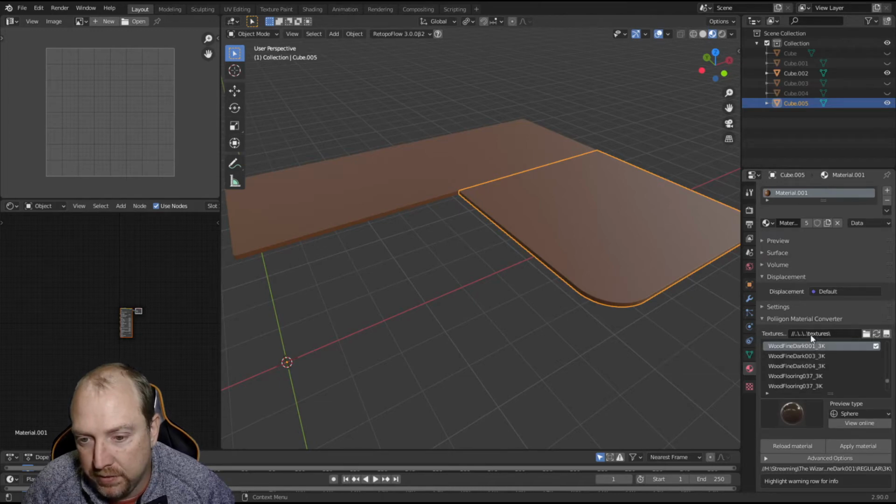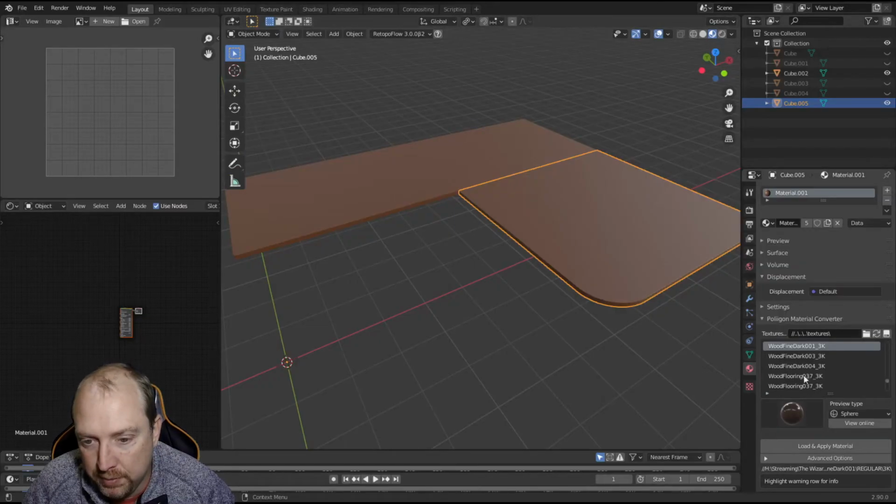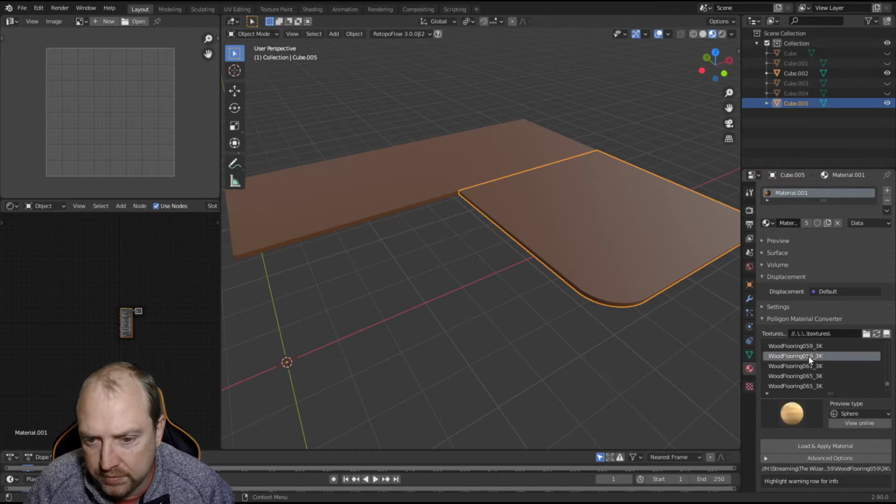Basically, these are where all my textures are located. I'm going to hit this just in case they're not up to date. And then I'm going to pick my wood. So what wood did I get today? So wood flooring 65. You'll get double numbers from time to time because it just does it. I don't know why. Like 65. Look at how many 65s I got. So I just don't pick the one that's flat. So I'm going to load and apply.